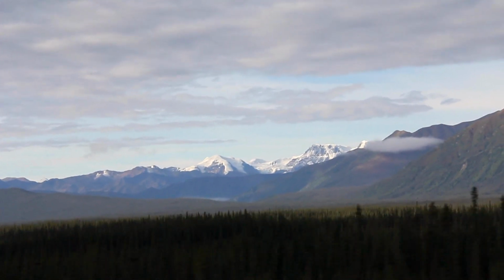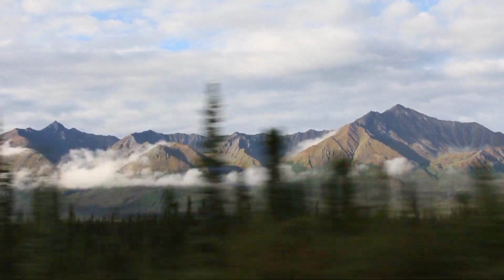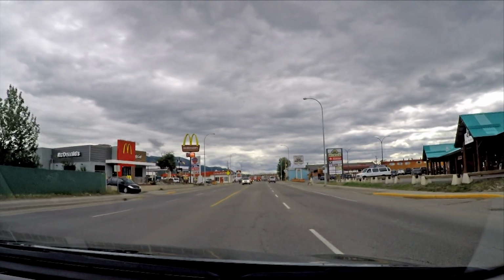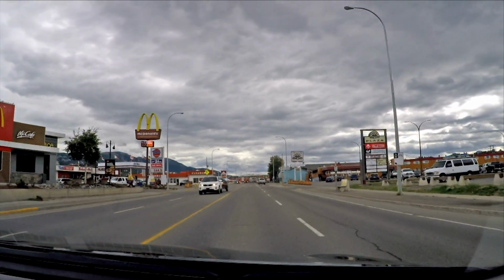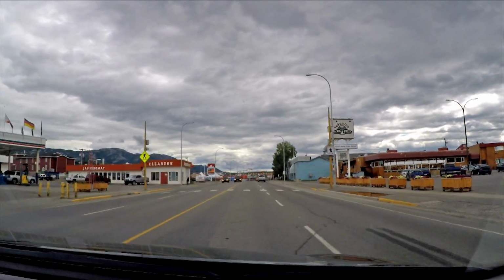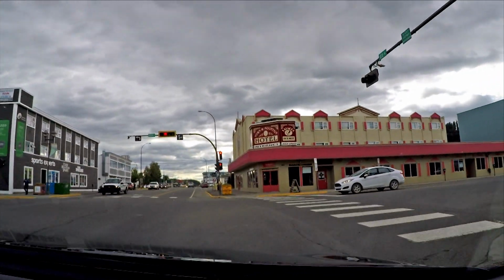As we travel across the vast, beautiful Yukon Territory again, it reminds me of how pristine this land really is. Whitehorse is a very large city compared to most towns in the Yukon. Most of the fast food restaurant chains are found here. The population of Whitehorse is just a little bit over 25,000 people.